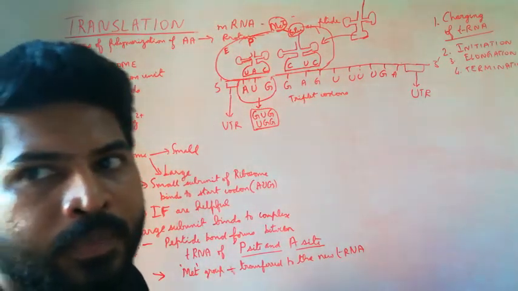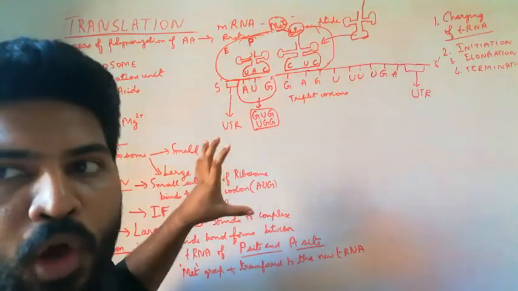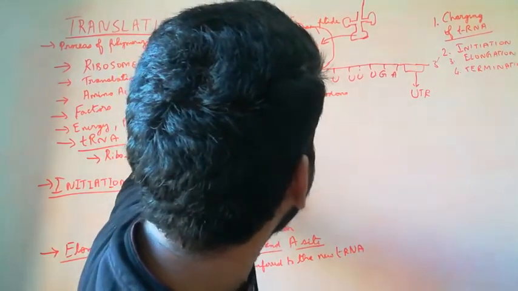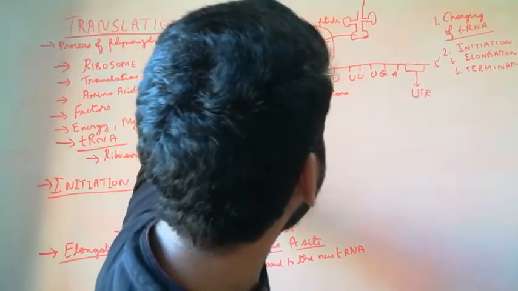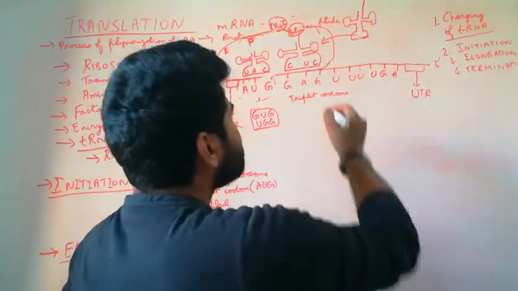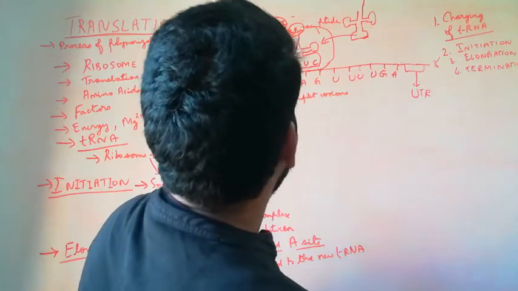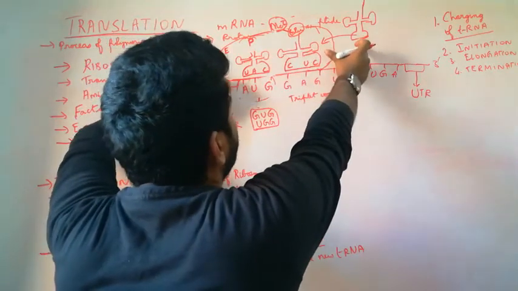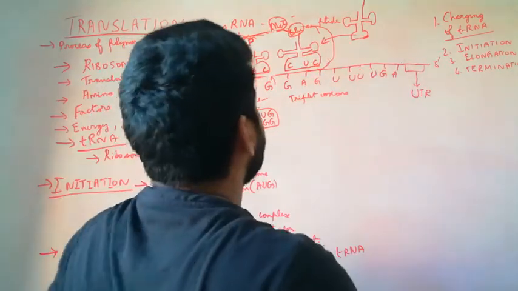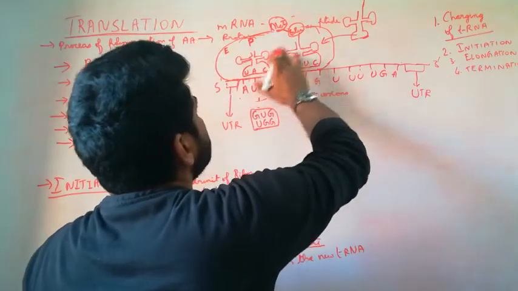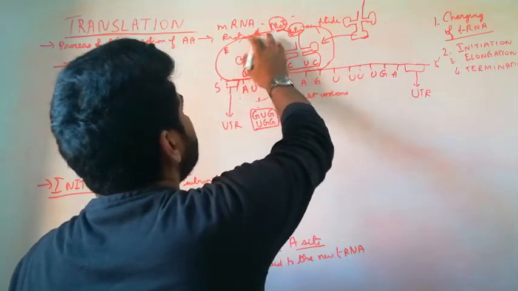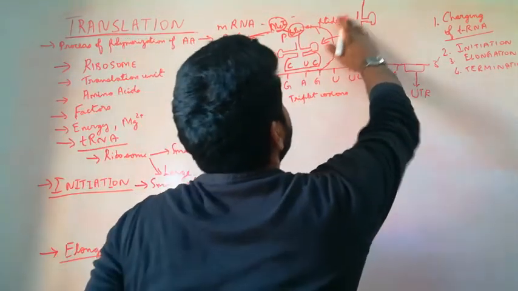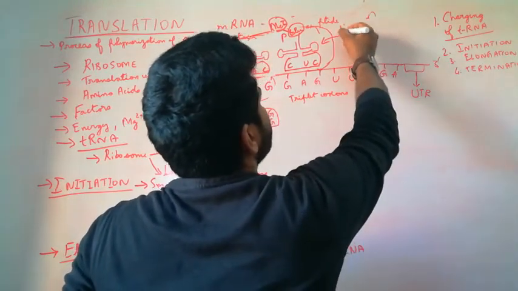Next what happens is the ribosome always moves in the 5' to 3' direction. So this ribosomal unit will then move one step forward. So that is one codon forward. So when it moves, the ribosome moves one step forward and mRNA is going back. So now this tRNA molecule is in the exit site, this is in the P site, and the A site is now free.